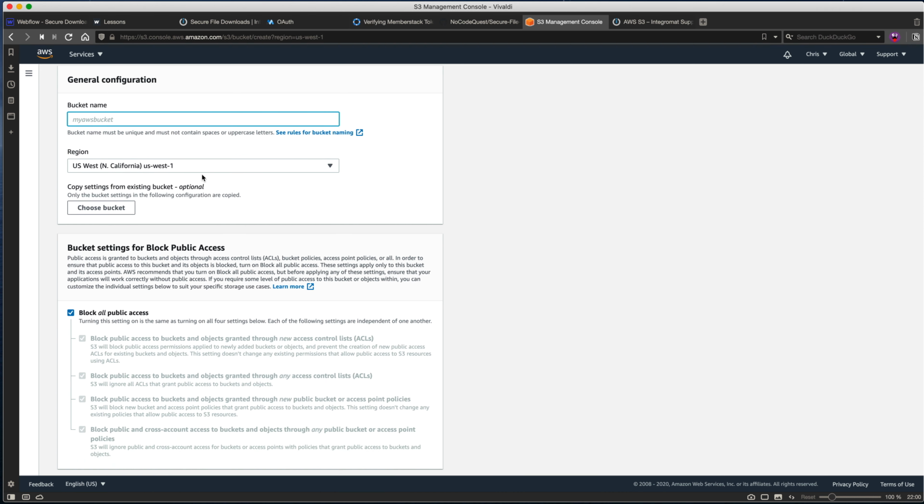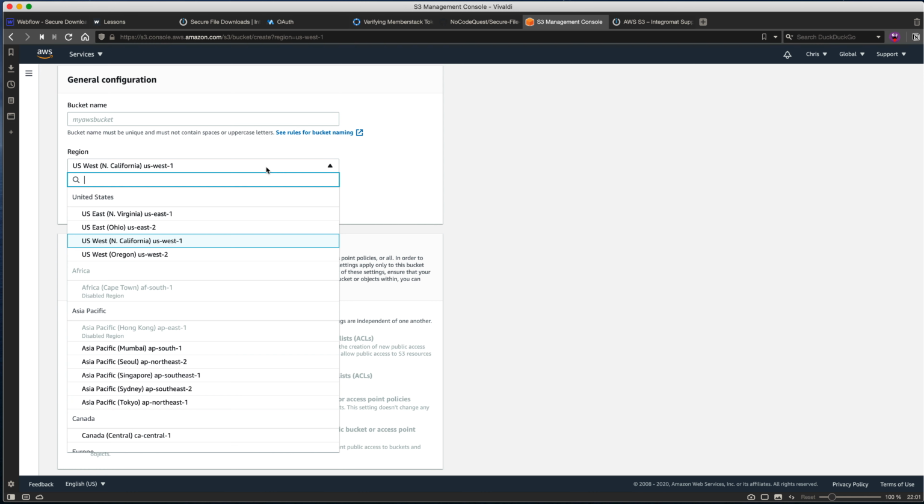Give it a name. You want to select the region, and this is important again. You'll notice that in this screen we're in the global region, but they're asking you where do you want these files to be stored. And I would just recommend that you store these files in the same region that you selected for your Lambda function with your API gateway. In my case, I did the US West region.